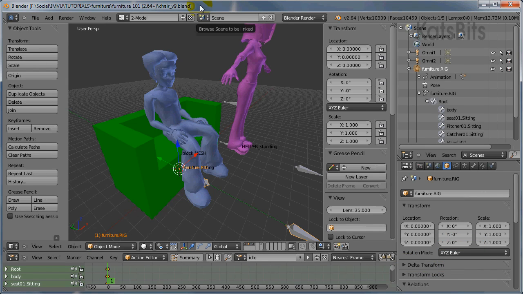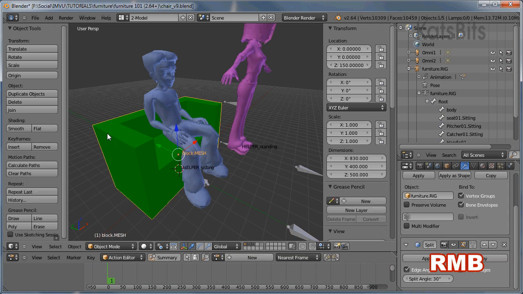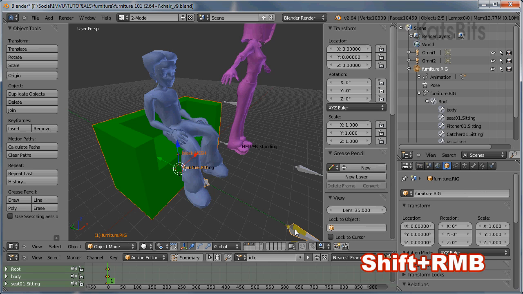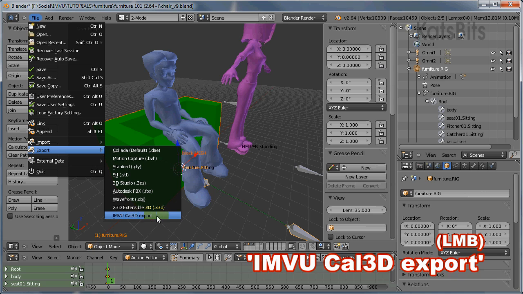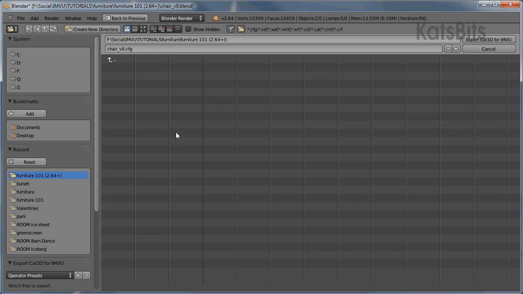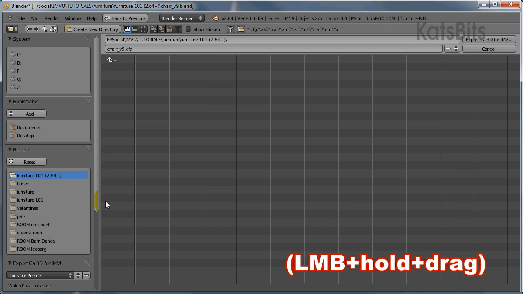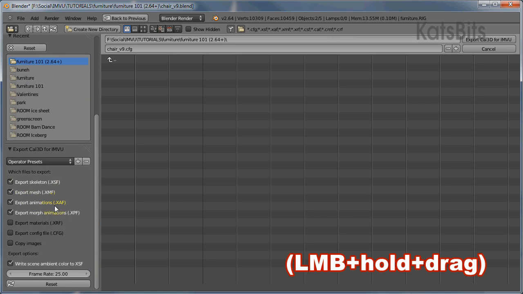Now to export the files, the selection order again is important. Right mouse select the chair, then the armature, and then simply File, Export, Export Cal3D. This will open the file save view. Scroll down on the left here.